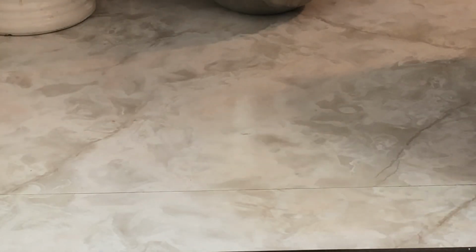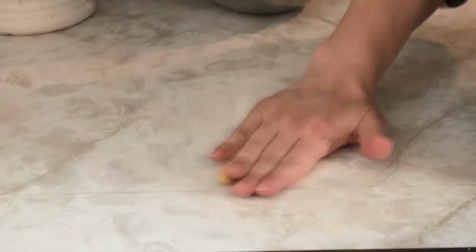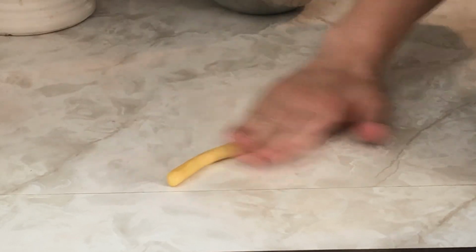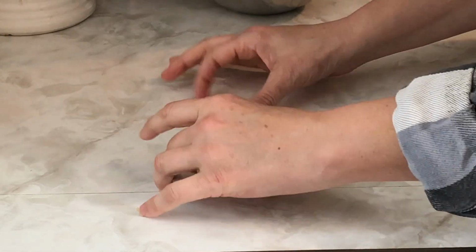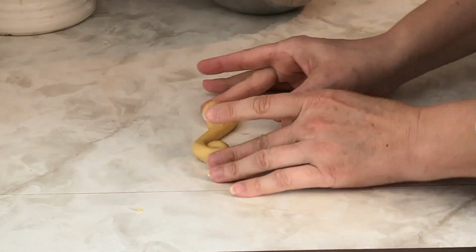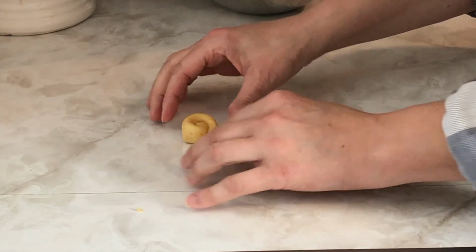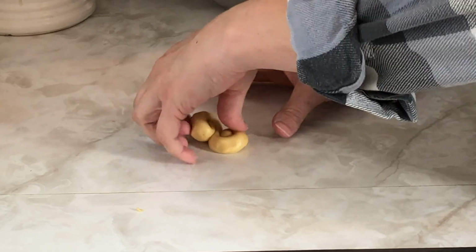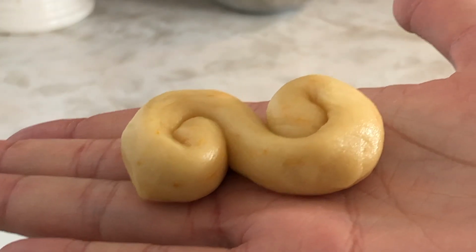Okay, if you want to make the S shape, take a piece of dough, roll it in your hand, roll it out on the counter to about 7 inches. You don't have to measure. And then you just start rolling each end. And there you have the S.